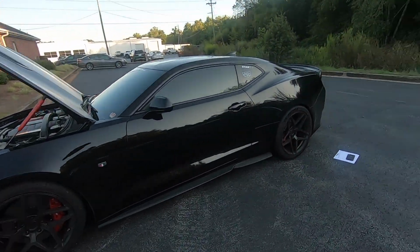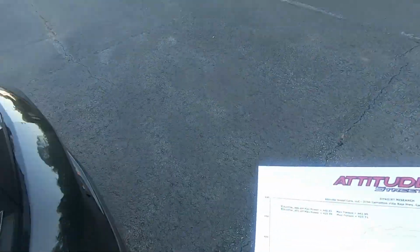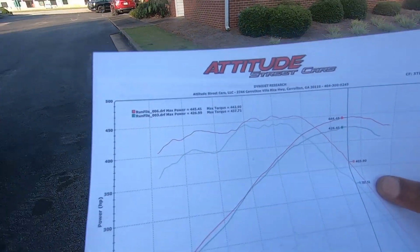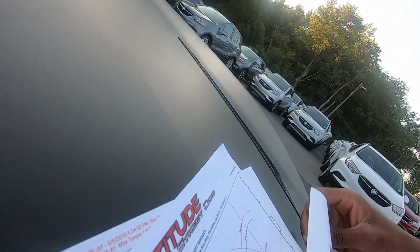But anyway, like I said, I failed you guys, but I can show you the dyno gains. So let me pick this up. We'll just compare all runs. I guess I'm done down here in the hood. I'm really kind of upset that I scratched some valve covers, but maybe I can get it fixed.